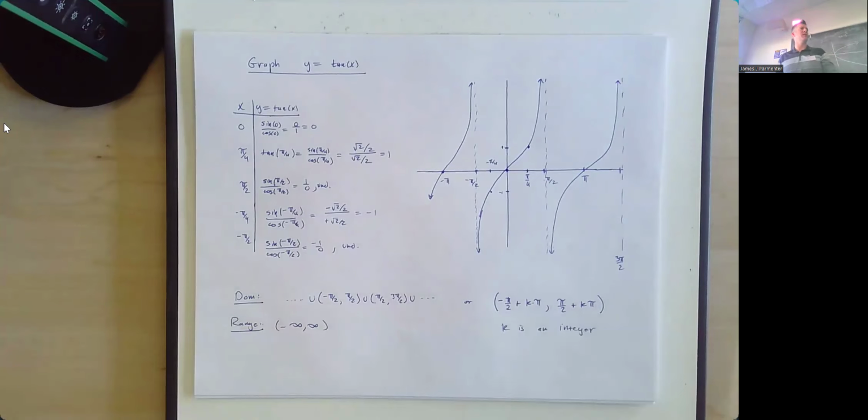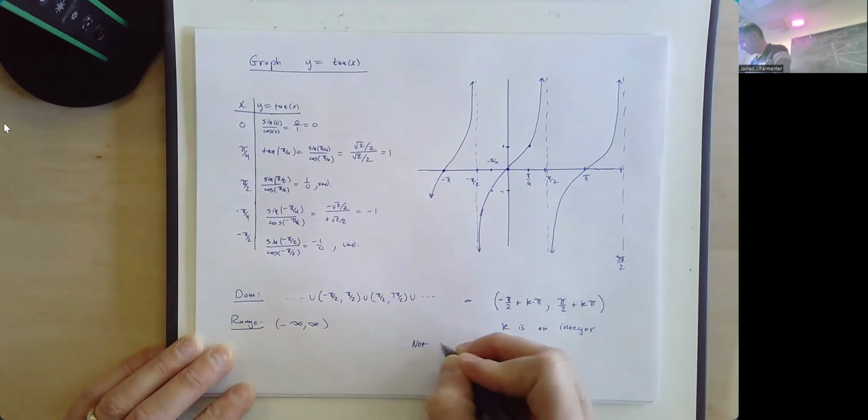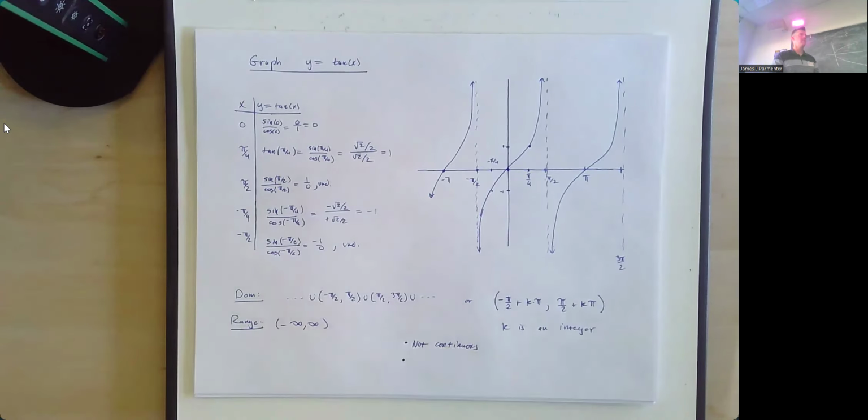Is this function continuous? Definitely not. It can't even be continuous. And I know we haven't talked about the definition of continuity yet, but I will point out that a function can't be continuous if it's undefined somewhere. Being defined is a precursor to being continuous. So definitely not continuous. So it's not continuous everywhere. Is it differentiable everywhere? Also no.